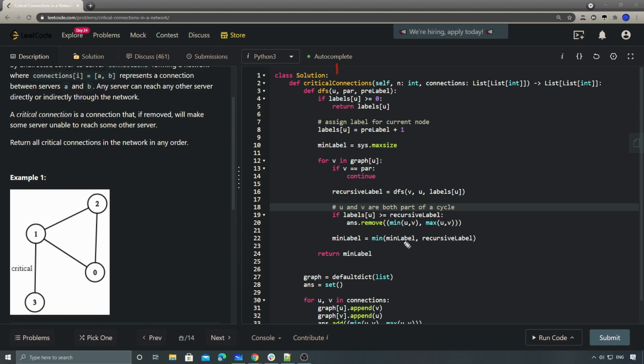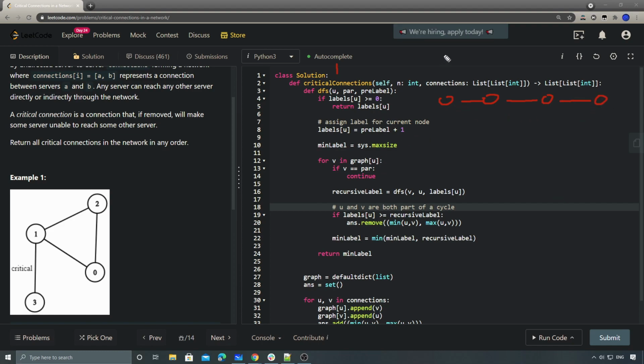Okay. Yeah, I think that's it. And if there's no circle at all, right? So in that case, it's just one single line here.